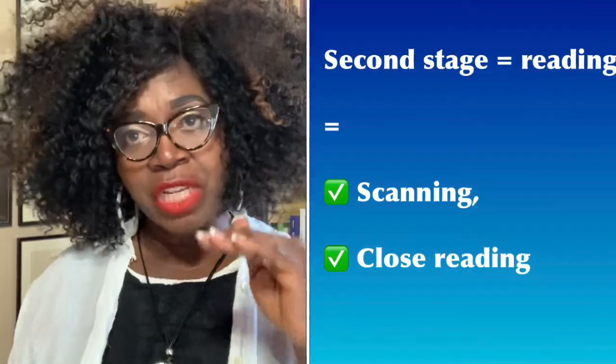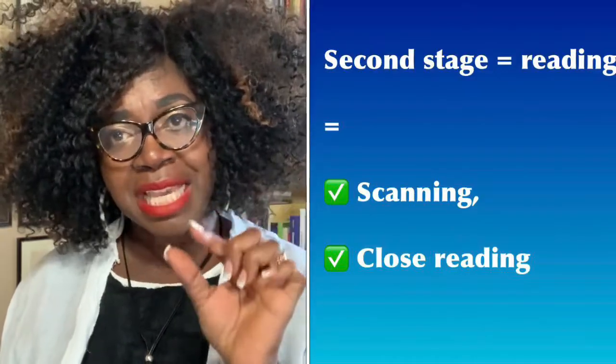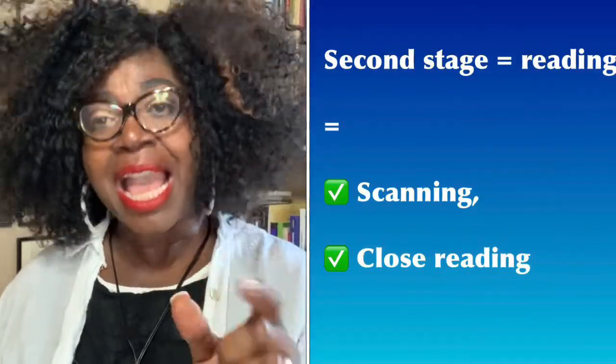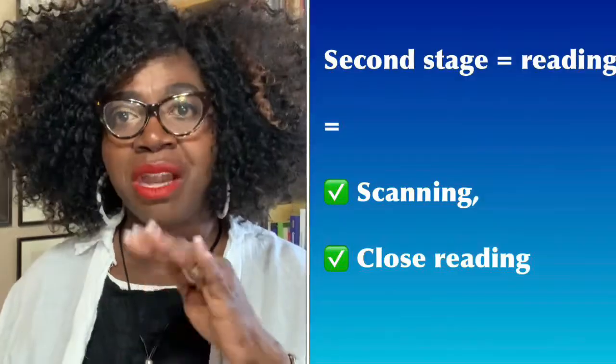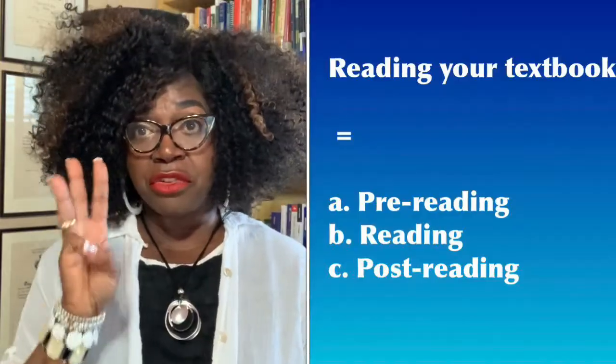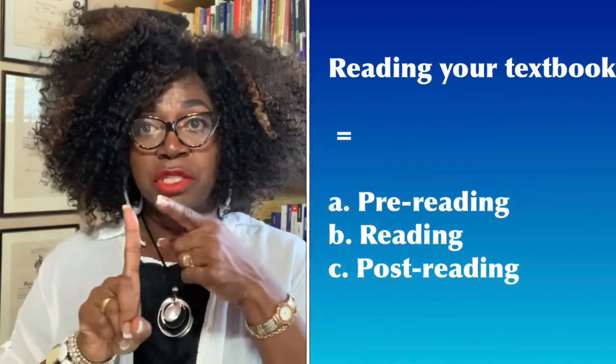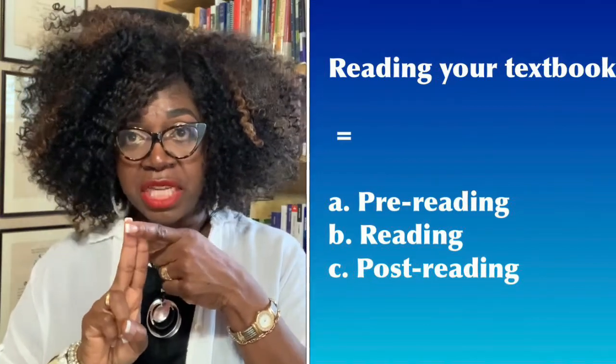And then you're going to look, scan. You're just looking for the information. You're not reading every word or every sentence. You're only looking for the information, because you're now at the second level of reading, which first begins with scanning, and then you start to read completely. So to summarize, there are 3 levels of reading. There is pre-reading, there is reading, and there is post-reading.